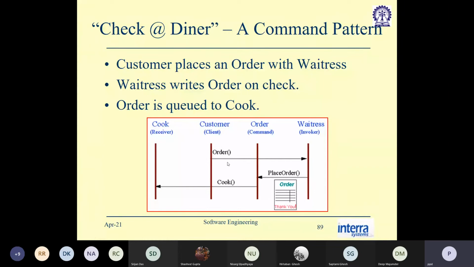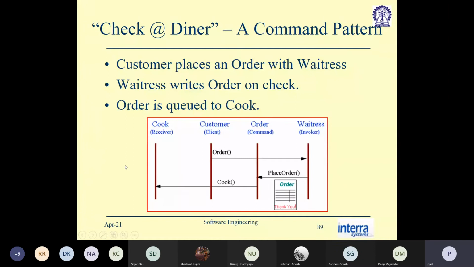Basically, you want the food, you are the consumer, and the cook is the producer, but you don't go straight from customer to cook. That's not the way it works. You have an interface of the waitress to create a command. The command creation is done, and then separately it is executed as and when it is appropriate, and your task is done. So this is the situation for the command pattern.